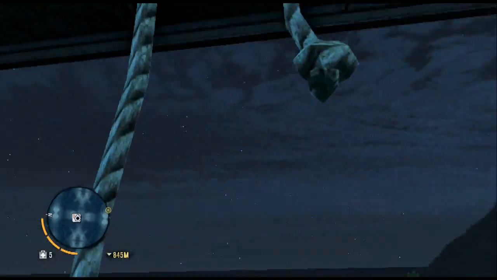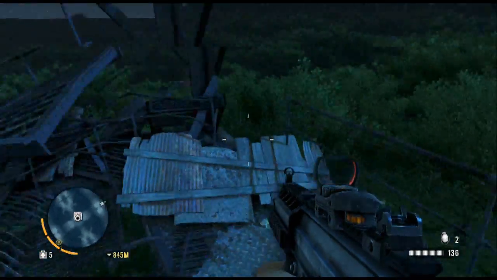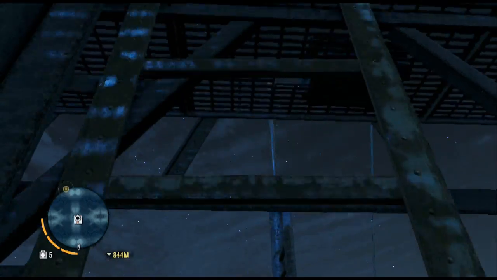And when you're in the very early part of these games, these towers are basically just staircases and ladders that take you to the top. Afterwards, after things get a little bit more heated, you end up having to do these climbing missions. Anyway, so we're going to get to the top of the radio tower here.